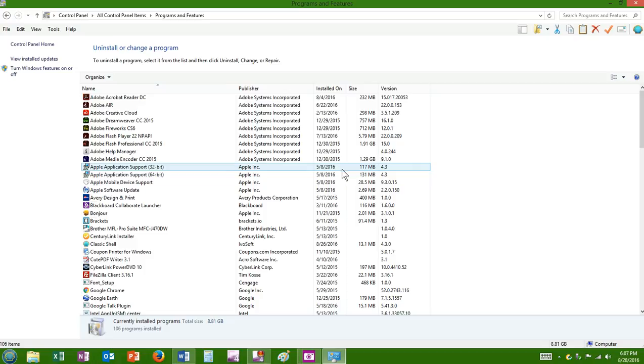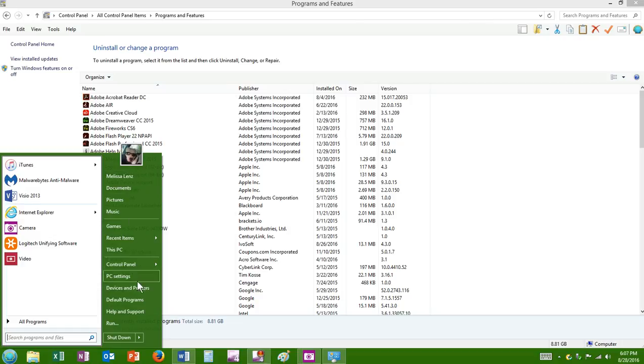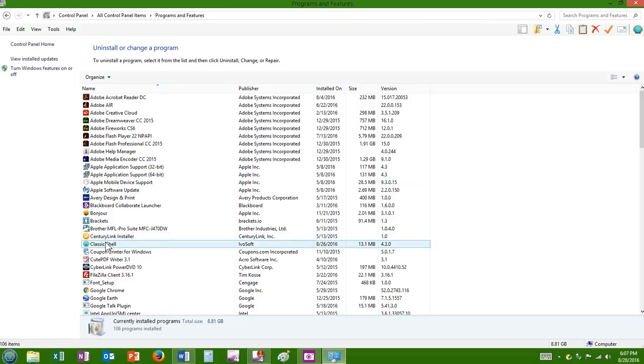Say you're having a problem with a program and you just need to get it out of there because it's really messing things up. So this is where you'd come. You'd go to programs and features, and you'd see all of those programs. I installed a program called Classic Shell on the computer, and it's this little icon right here. It allows me to show you what the Windows 7 start menu is going to look like. So I'm actually going to uninstall that just to show you what that process is.